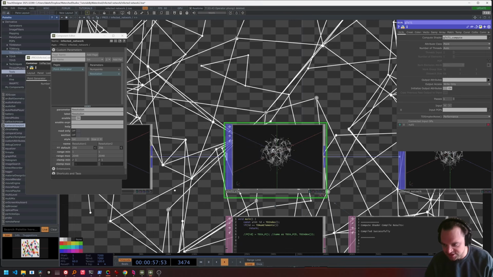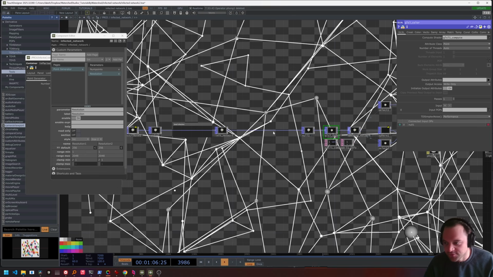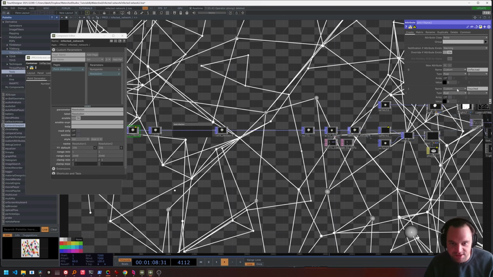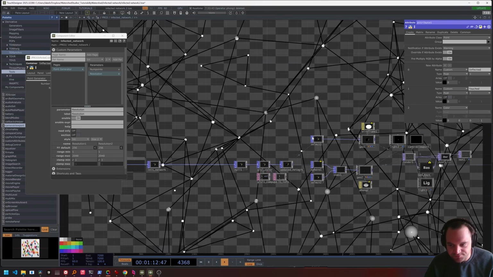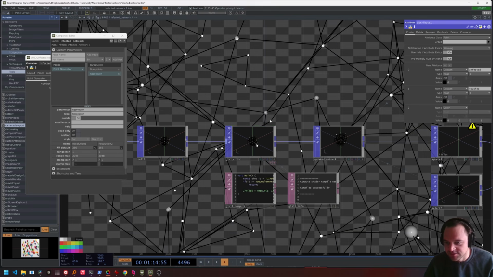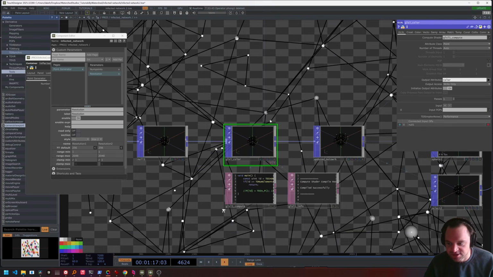We'll call this GLSL color. We'll go back to our attribute page. We'll add a color attribute. Then I'll go to my GLSL. We'll make sure it updates color.